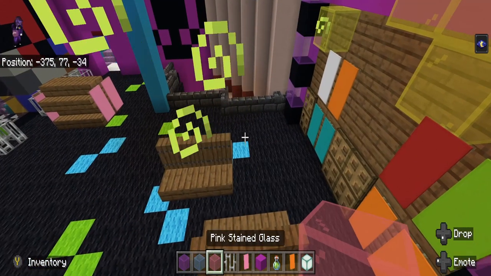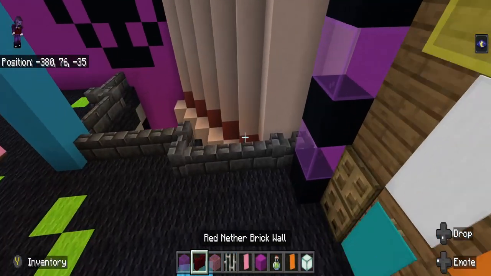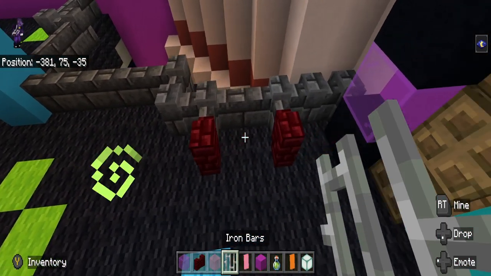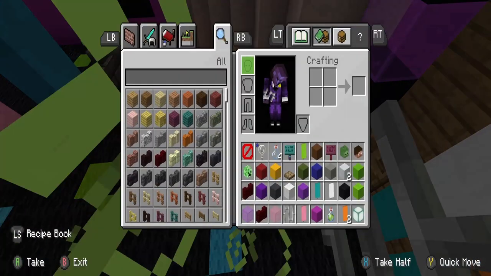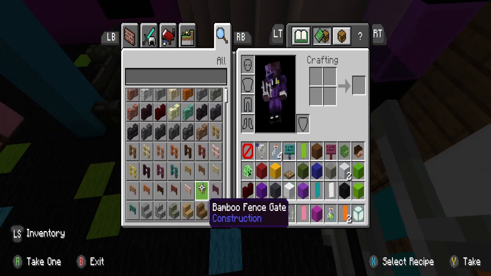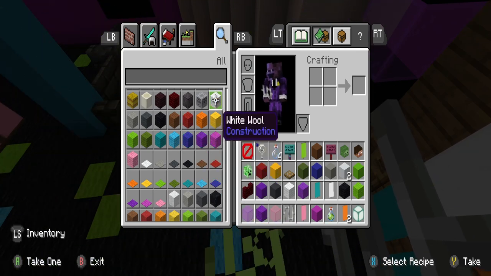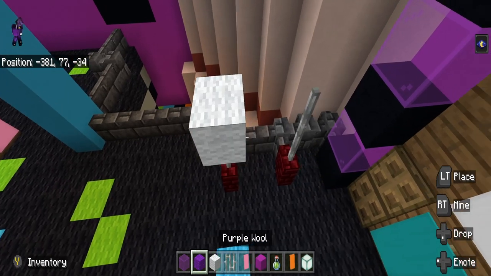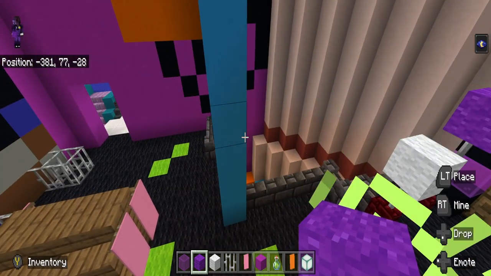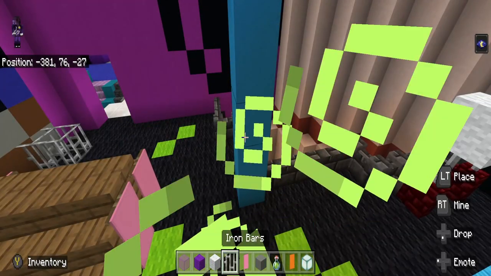Now, once you get that done, the last thing we're gonna do is grab our red nether brick stairs, and you're gonna place 1 right here, actually no, 1 right here, and then 1 right here. You're gonna place 2, you're gonna place 1, and you're gonna grab your purple wool, I believe. Yeah, so you're gonna go grab your purple wool, and your white wool, and you're gonna place 1 white wool here, and you're gonna place 1 purple wool right here. And then I believe you're gonna grab your light gray concrete, and you're gonna place 1 light gray concrete down here.